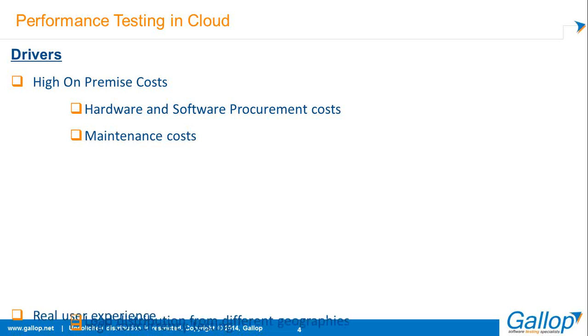The second and most important thing is the real user experience. What exactly happens when you test your application inside your firewalls, inside your office spaces? You don't really get to see the effect of latency on your application. And if your application uses a lot of JavaScript, modern browsers, whenever they encounter a JavaScript, block the remaining resources from getting downloaded. Only when the JavaScript comes in, it compiles, it executes, and the browser understands what the JavaScript is about. Only then it opens up the remaining 5 connections to download any other images. And the moment it hits another JavaScript, the same old thing happens.